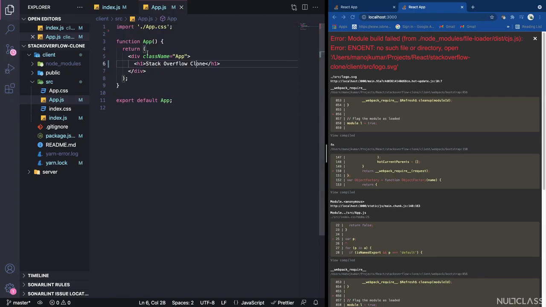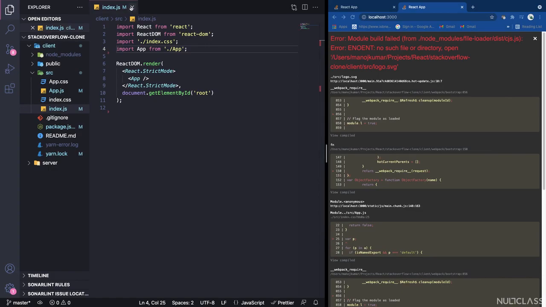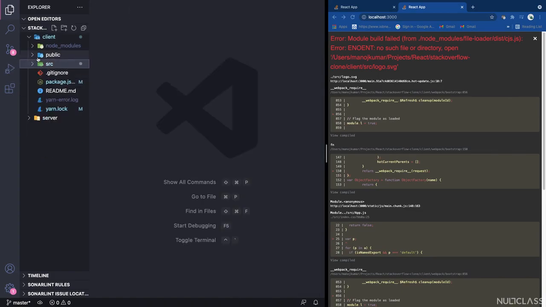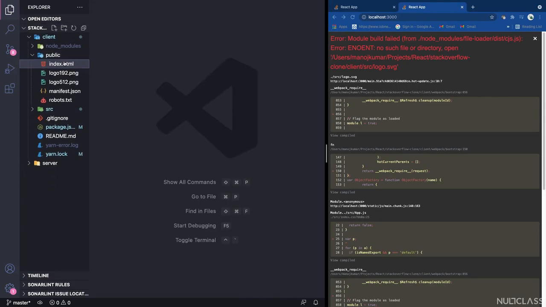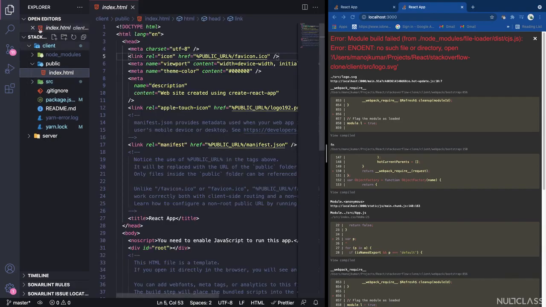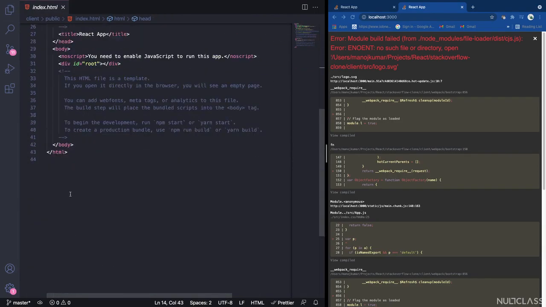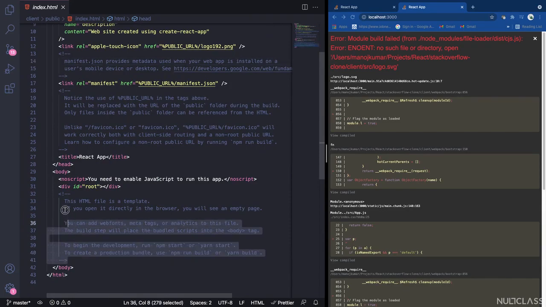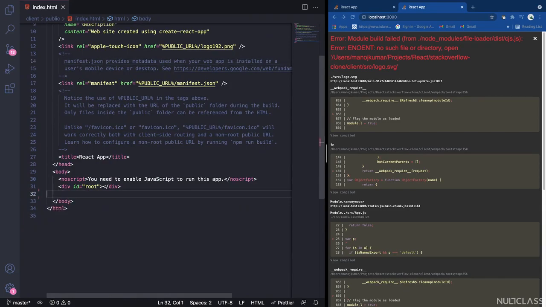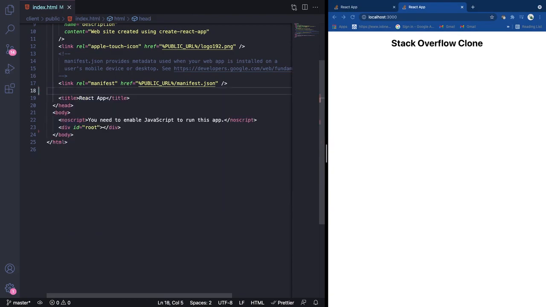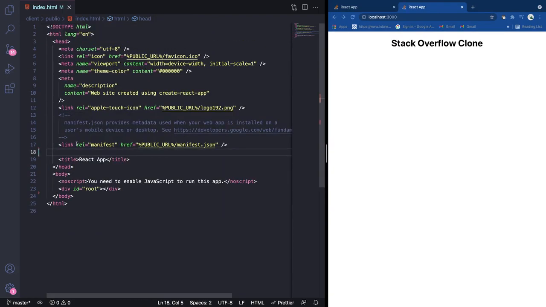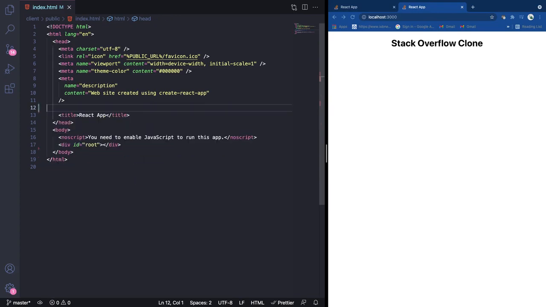And then what we're going to do, close this as well as this index, close the src as well as going to the public. Just close this favicon, as we don't need anything, only the index.html. And in here, just remove these comments to make our app look simpler, as well as this thing, as well as manifest.json, and we don't need this logo as well.